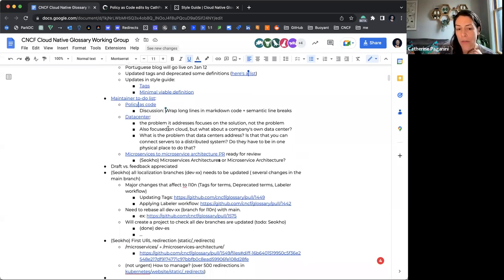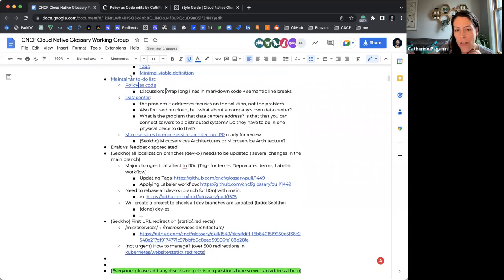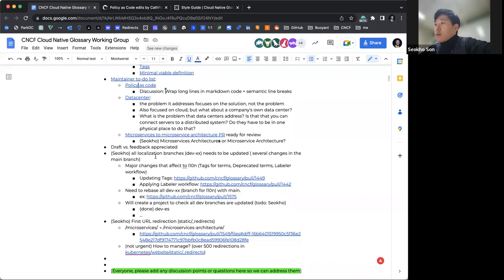And then do we have anything specific before we go more into maintainer-specific stuff, something more for the localization team stuff that you made that's more interesting? Sure. Yeah, the next one.